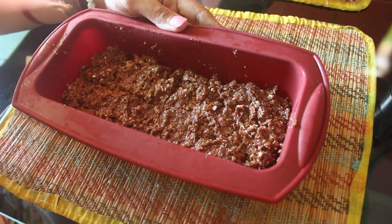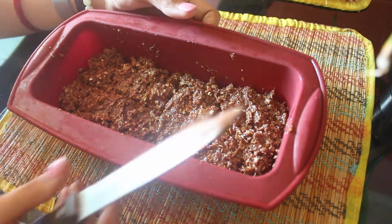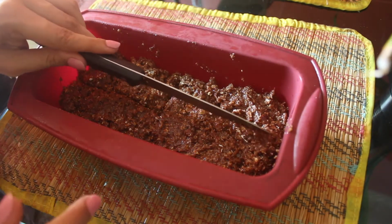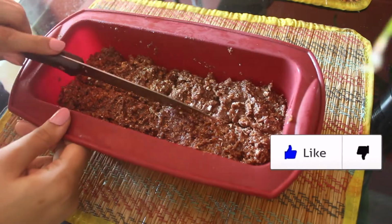Grab a bar whenever you want to have. This is a great meal replacement. You can also wrap this in plastic paper and carry with you. So that's how you can make these high protein, high fiber bars at home.